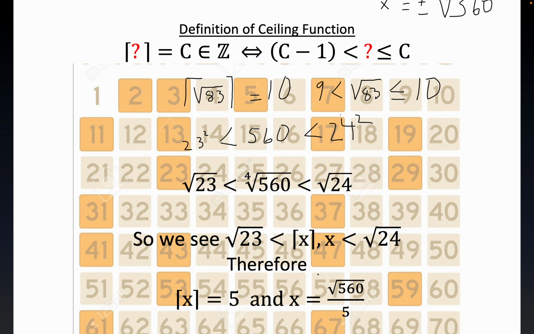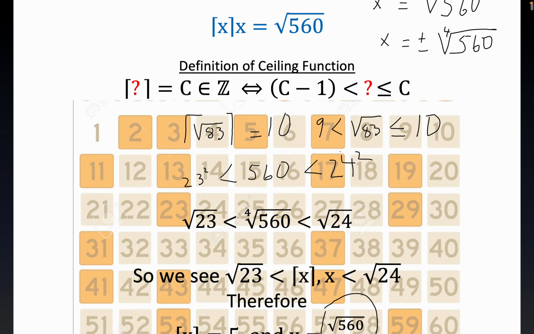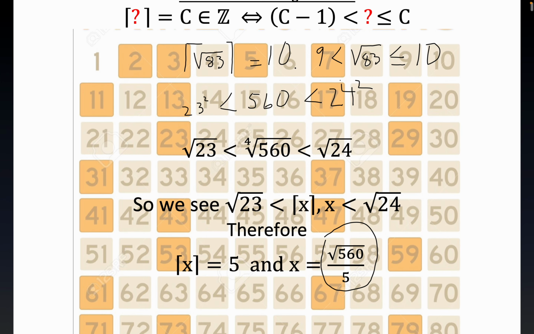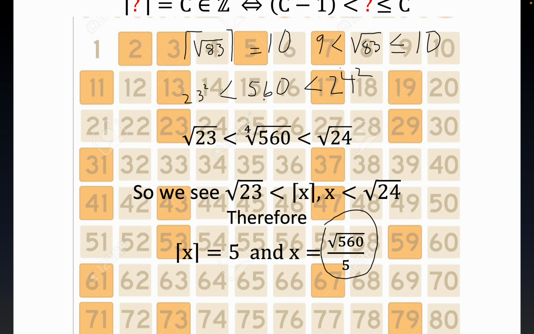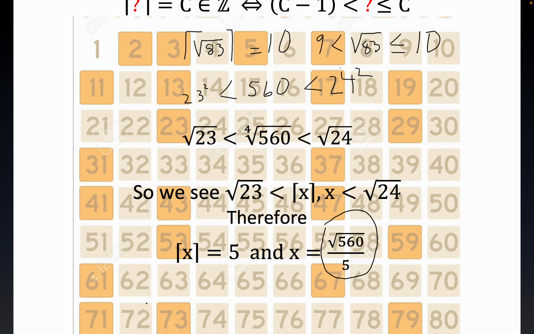So I'm claiming that this is the answer. And the part that, if you want to call it a challenge, once you determine the ceiling of your number in a particular interval, you're just about done with the problem, because this would be the only choice where you would have the 5's canceling and you would still have the square root of 560 left up here. I'm sorry, I'm not quite keeping that on the same screen for you guys. But hopefully you see why that would be the answer. Now, we could leave it that way, or we could keep going a little bit if you want to.